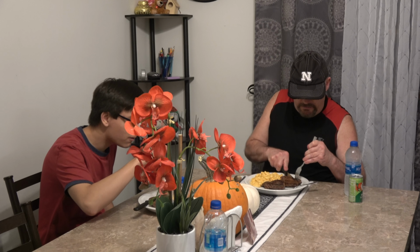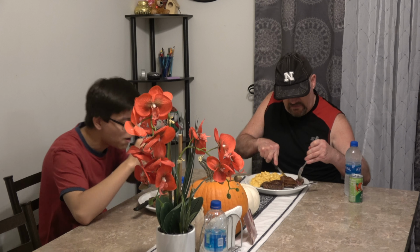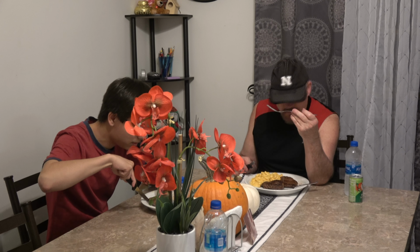But how does it taste there, Mr. Smoky Goodness guy? Let's find it out. I can't believe how perfect this is. It is tender. This is probably the most tender steak I've ever cooked.